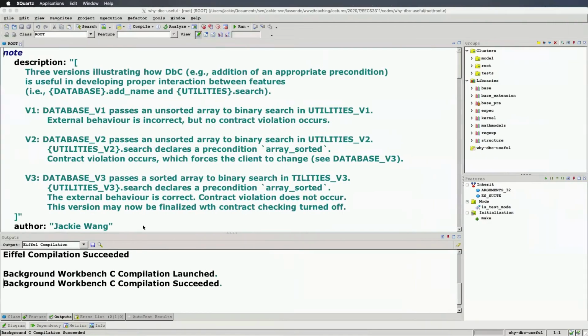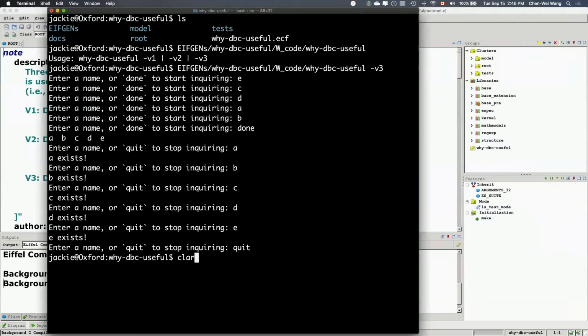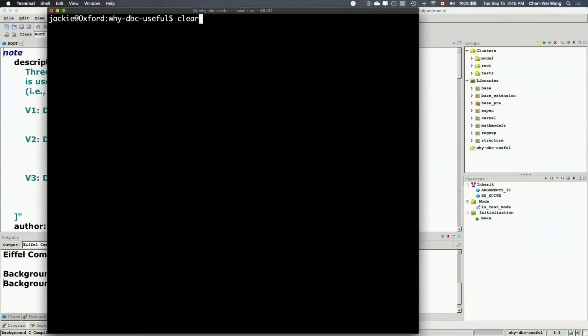Let me go back to the command line over here and clear this. What I ran previously was version number 3. That's the ideal version, but now we're doing it from scratch. So let me try version number 1, the very initial edition. I'm going to run exactly the same interaction over here. Now we're going to enter the names not in sorted order.